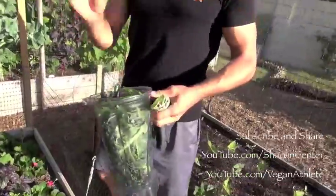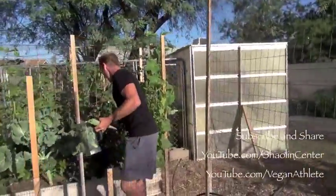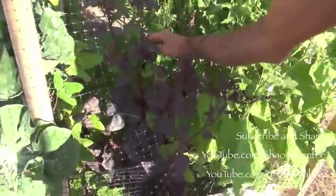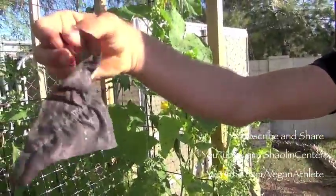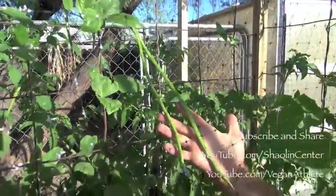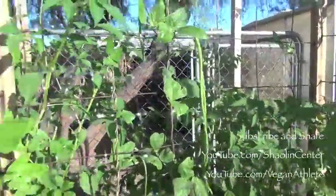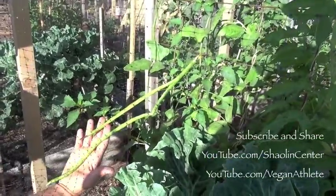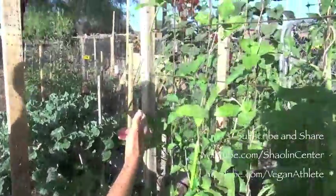Then we have Aurora aurac. I have no idea what Aurora aurac is except that it's edible, it's got a lot of nutrition, and whenever I eat it I feel super healthy. That leaf is pretty dark purple — there are two Aurora aurac plants, one is purple and one is green. Check out these Asian yard long beans I've got growing — that is a long bean! These beans are loving it. But it's time to go and make our smoothie, add some fruit, vanilla, and other things. Let's go inside.